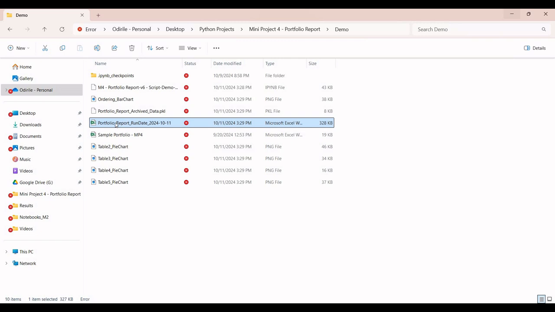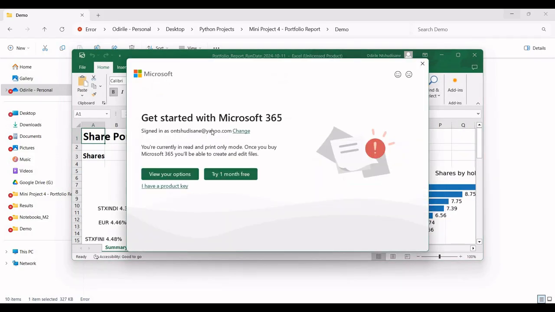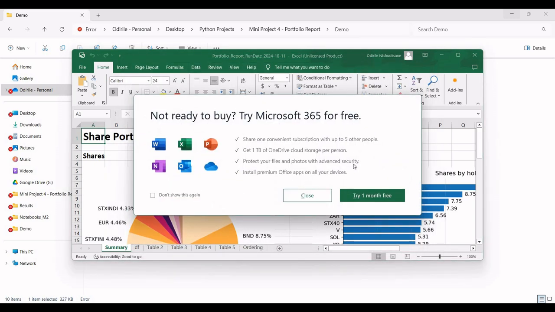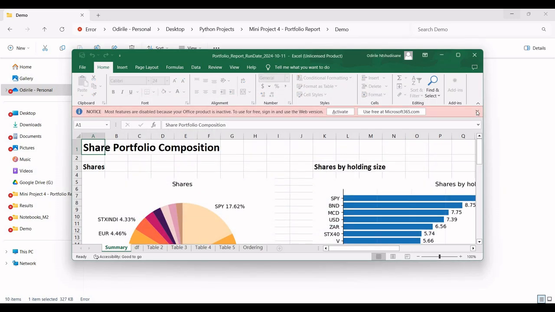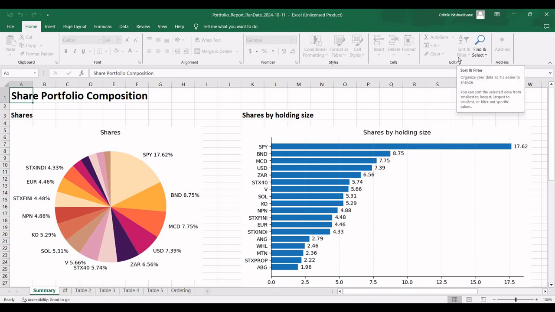So the main output file is this portfolio report, run date 2024 October 11th. So that's our output. That's a nice standardized name. And opening it up, we have this.